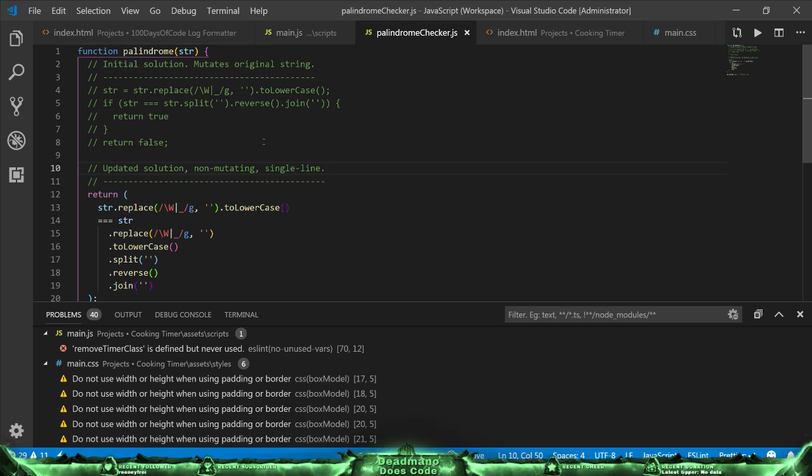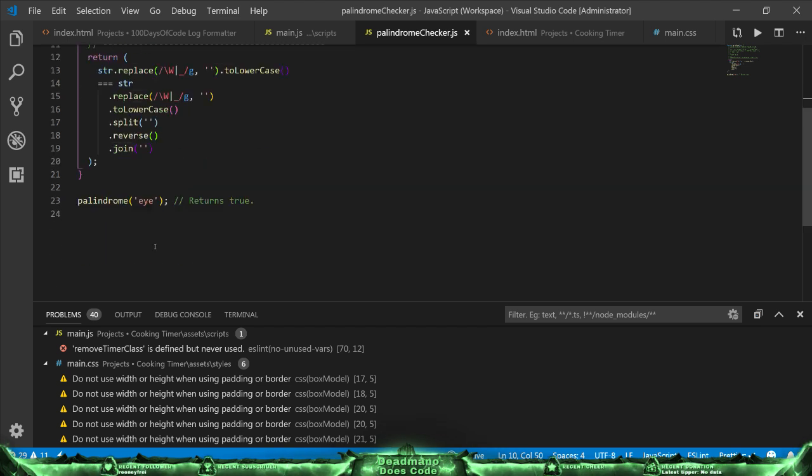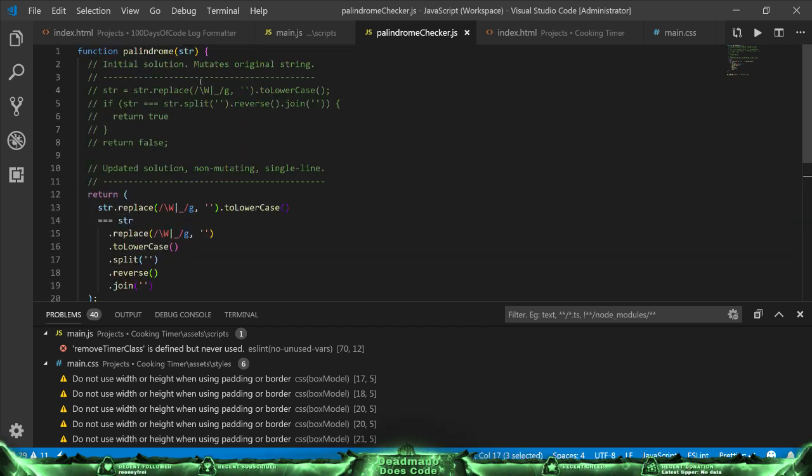And the palindrome checker was really easy. My first solution is I just took the string that they passed in, in this case being I, and then I did some sanitary checks, so made sure that I removed any non-words and underscores, and then I lowercased it. And then what I did was I literally compared the string as it is to splitting that string by every character, then reversing it, so completely reversing the array, then rejoining it, and then making sure they're the same, because we need to compare is it the same forwards as it is backwards. So that ended up working, but then I wanted a better solution.